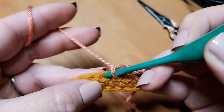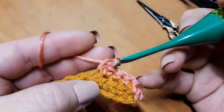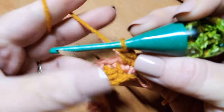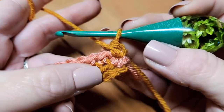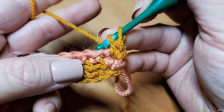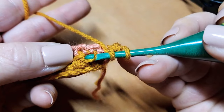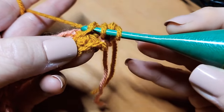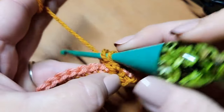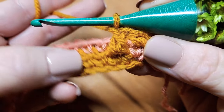Work the last stitch of row two as a traditional single crochet and bind off. Row three begins now and we are working in color A. Row three's repeat begins with one double crochet. All double crochets are worked the same way: wrap your yarn, identify your next stitch, slide directly down and pick up the front loop that we left by doing those back loop only single crochets. Then grab your yarn, pull up a loop, pull through two, grab yarn again, pull through two — that's your double crochet.